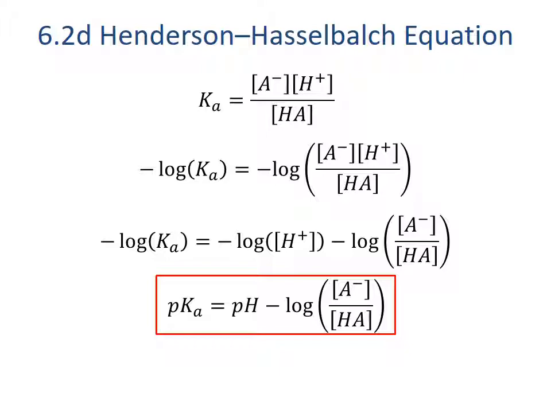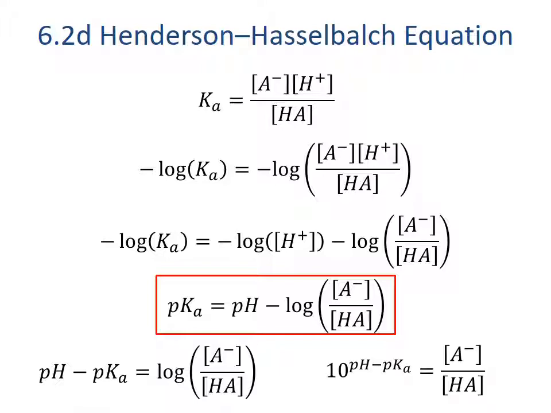I always have trouble remembering which thing goes on which side and what signs things have, so I derive it every time. For some of you, the value might be more apparent if we modify this even a little bit more. Let's move the pH and the pKa to the same side and minimize the negatives, like so. Finally, we raise the 10 to the power on each side. On the left, it gives us 10 to the pH minus pKa, and on the right, it gets rid of that log. For most people, it's easier to see the value here.